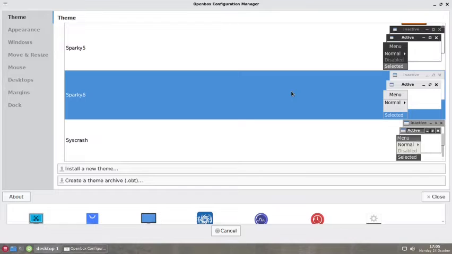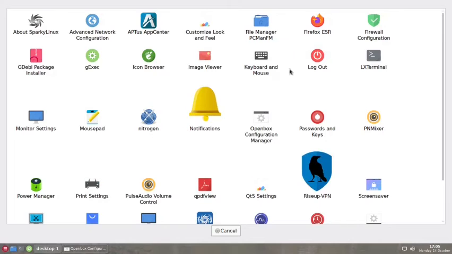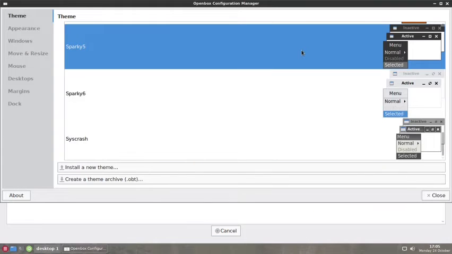Then you have got this OpenBox configuration manager. Here you can change the themes. What I was talking about, Sparky 6 is there. Now we can go with the Sparky 5 theme. You can see the change after some time. You can apply the theme.